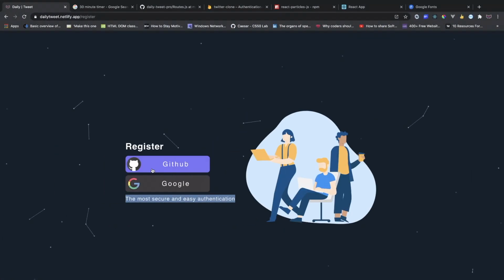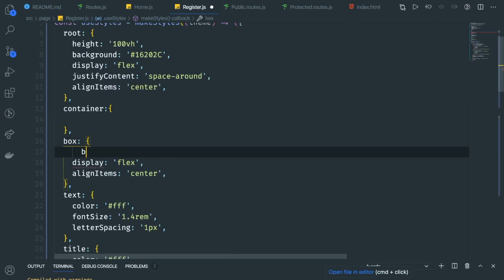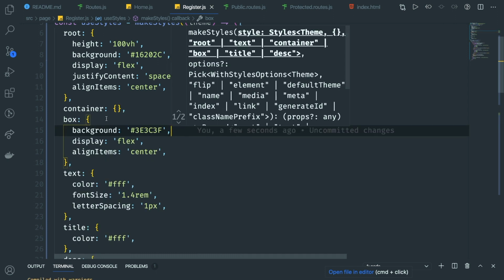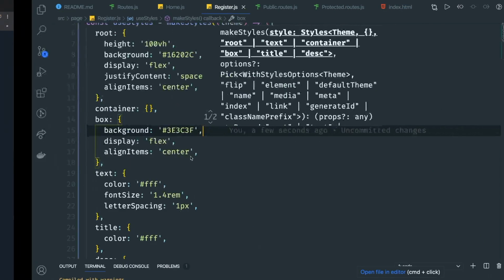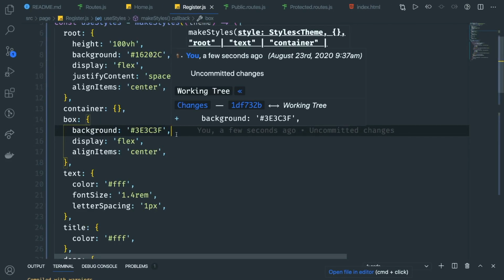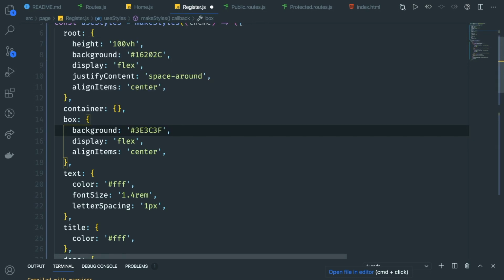Okay, so we need to put the color for each box, each container. So I'm gonna paste this one, and then we're gonna have some background for you guys. And if we go back, we should see it right here. And okay, so we're gonna have some margins around this one.